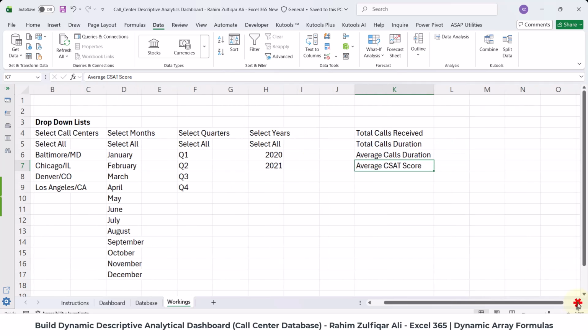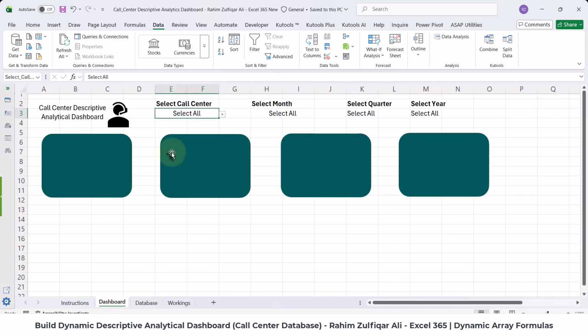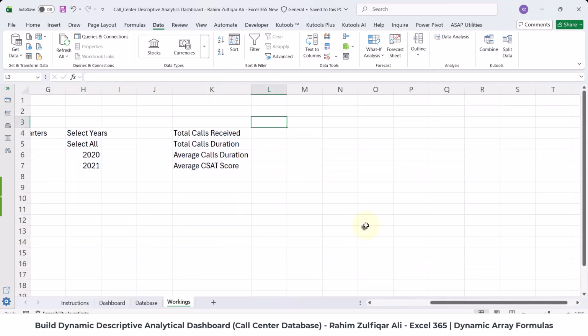So I will tell you two methods which are important to understand for the novice users and for the advanced users as well, while we link the numbers with the drop down menus. So let's get started. First, I will tell you the static way, and then we'll use the dynamic. Okay, and definitely we need to use the dynamic one.